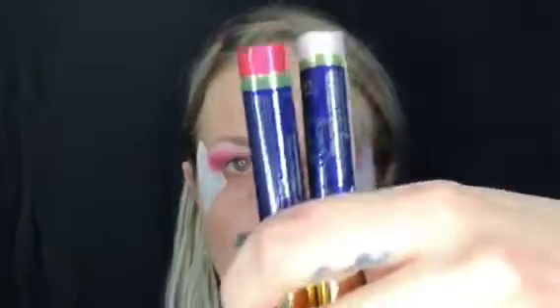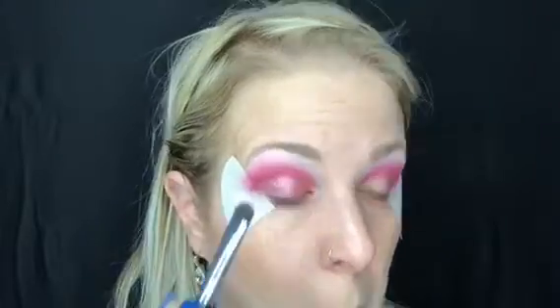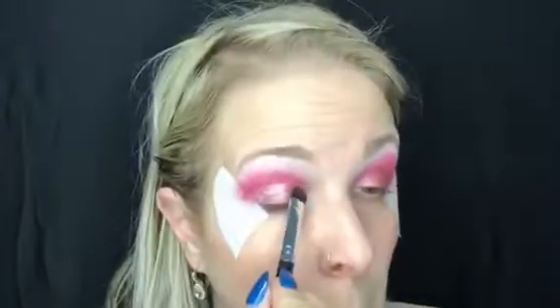Now I'm going to take more of the pink hibiscus shimmer with another morph brush and pink opal shimmer, which is such a beautiful shimmery pink with opal tones to it. It's a cooler shimmer, so I like to add that to the darker pink to really give it just a different level of pink. I'm concentrating it right below the crease where I cut in that pink hibiscus shimmer.